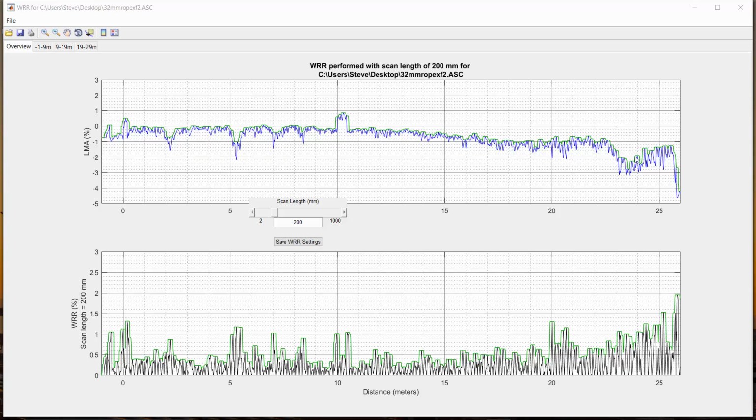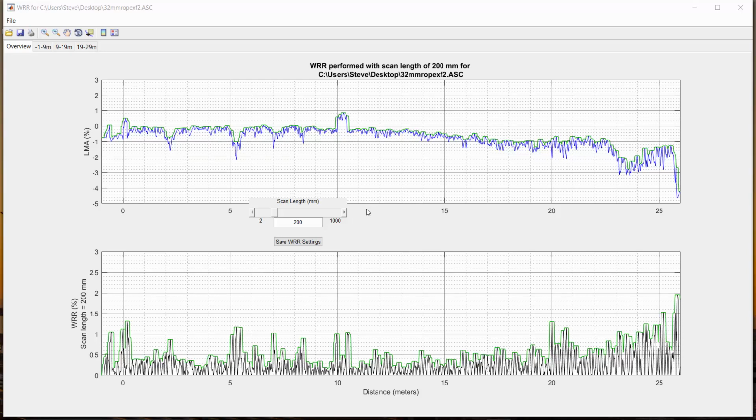At roughly 23 to 24 meters, you'll notice a dip in the LMA signal. This is referred to as corrosion-assisted LMA. Note that corrosion products do not show in the signal, but instead you do see a loss of metallic cross-sectional area as well as the high-frequency corrosion pitting.